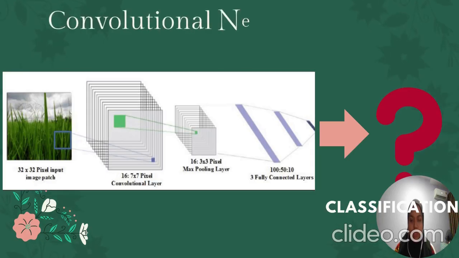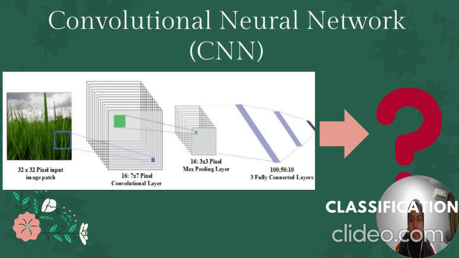Next is the methodology, which is the solution for this research. I'm using the convolutional neural network, CNN, model for the solution. Why can the CNN give the solution? CNN can provide a solution for detecting rice plant disease due to its inherent ability to learn and extract meaningful features from visual data, such as images. The architecture of CNN is specially designed to handle complex patterns and hierarchies present in images, making it particularly well suited for computer vision tasks.